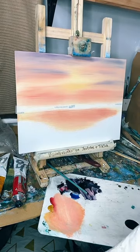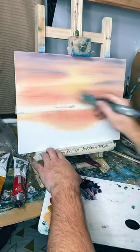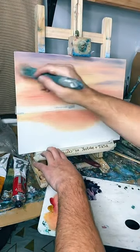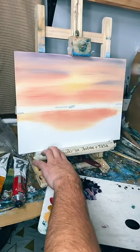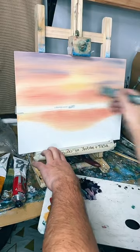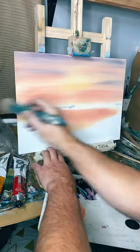Do you use a reference picture? Sometimes, in my head mainly. I like to pick things out from pictures that I find maybe on Google, and I think, I'll have some of this, I'll have some of that.